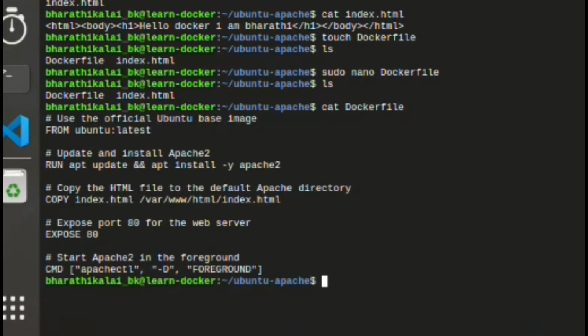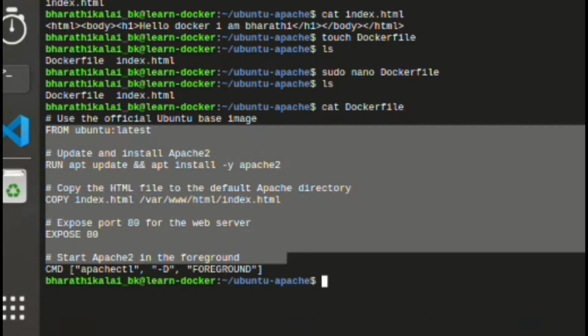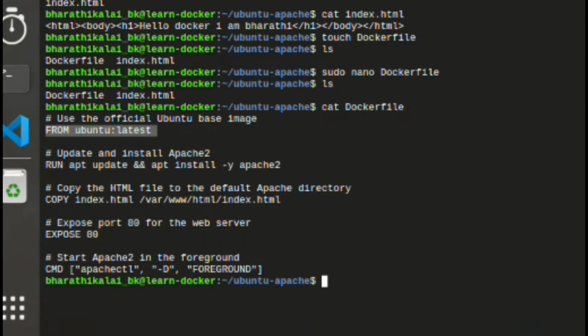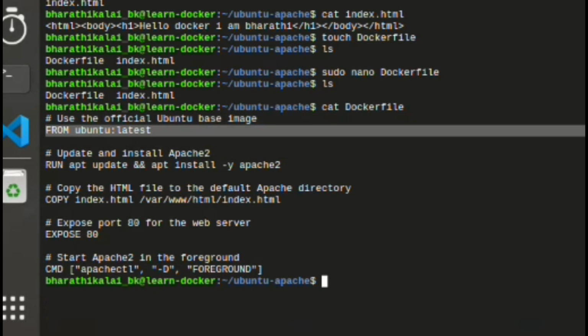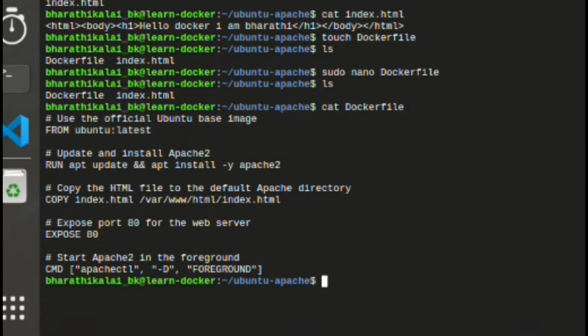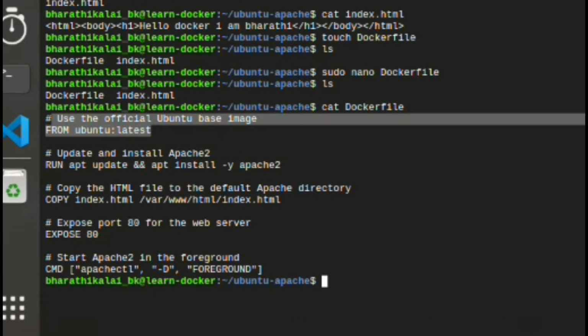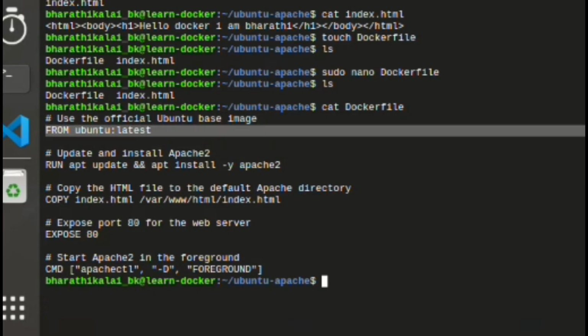Now we're going to see what this needs. Just before, I installed Apache 2 in my Ubuntu server. I said Docker is a microcomputer, so that computer needs an OS. This is the OS. Where does this OS come from?